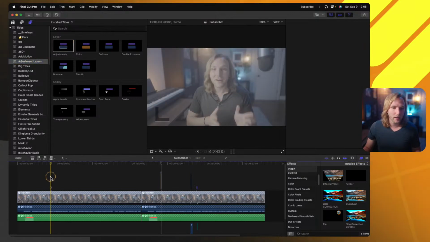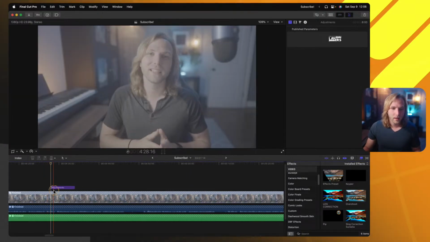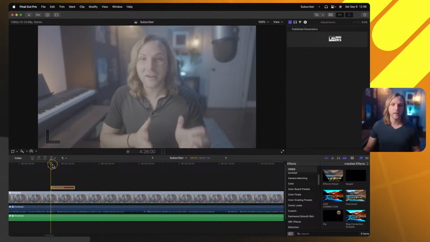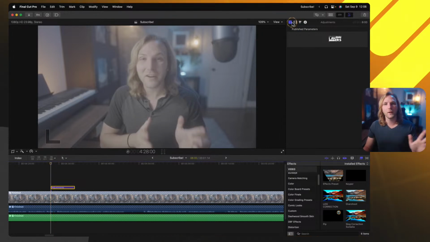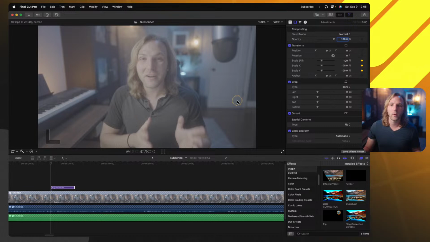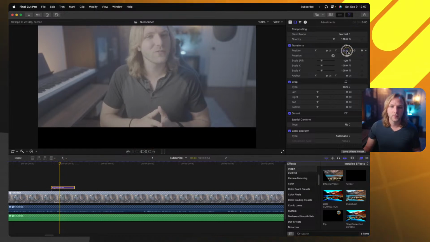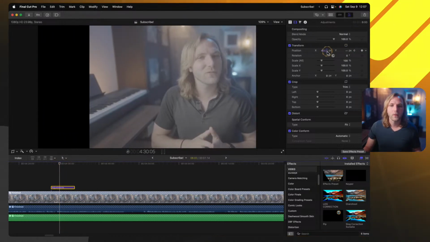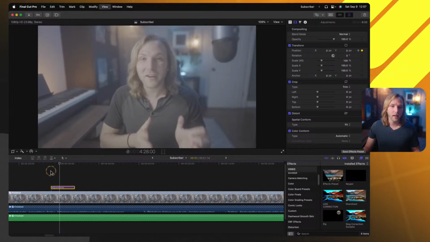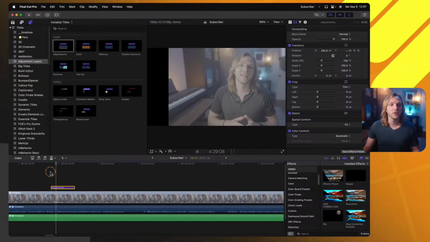We drop in our adjustment layer. Here's the issue with adjustment layers. I want to animate the footage using this adjustment layer. I'll add a position animation, so we want to move this over to the right side. If we push play, it's got that animation, great.